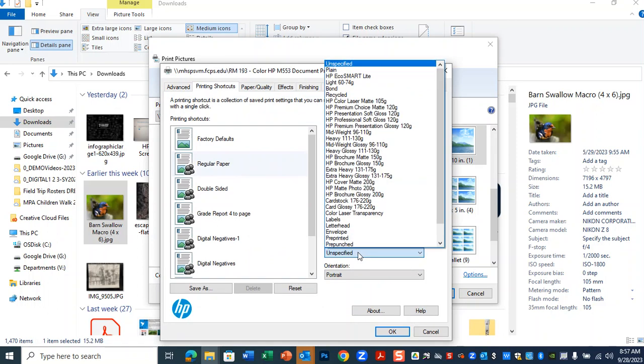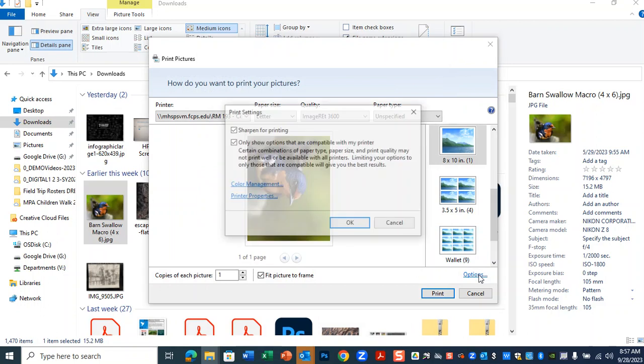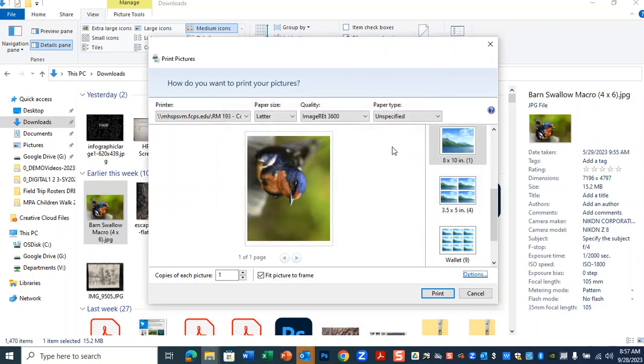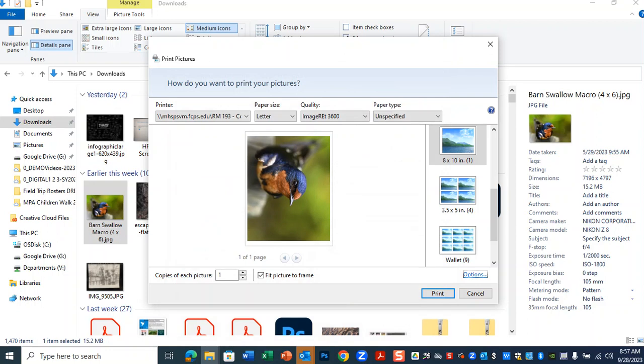And paper type, color laser transparency. Okay, then I'll save that as digital negatives. The second time, I'm going to do letter, tray 2, and just leave it as unspecified paper, and that one you save the profile as regular paper or just like normal paper or whatever you need, okay? And that is how you can set up your printer.